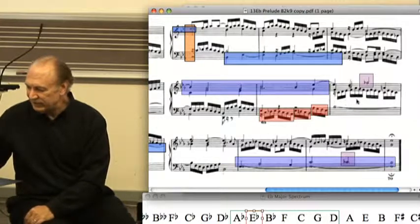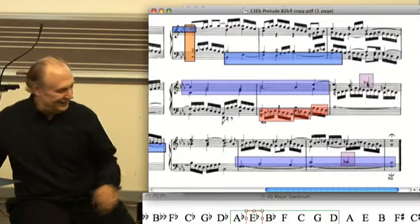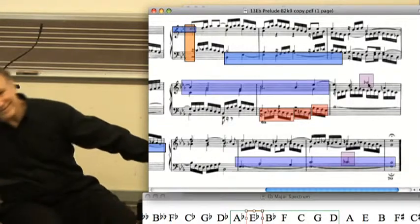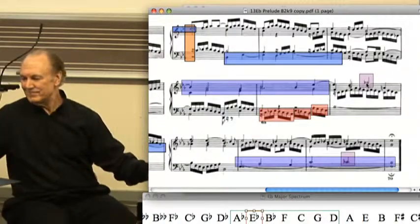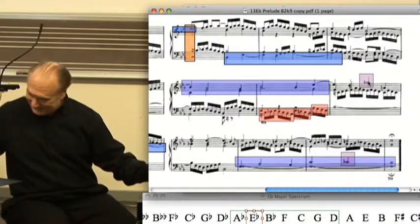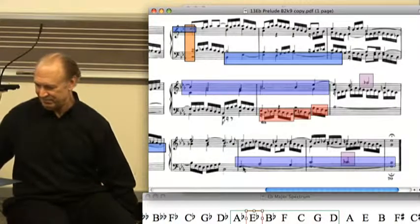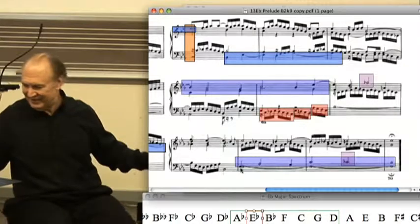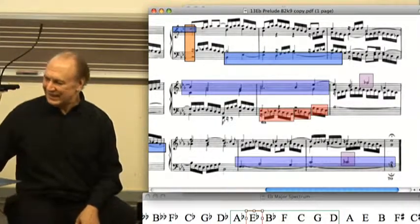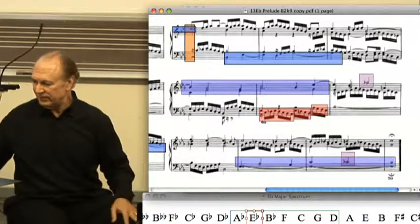And the one last glorious moment is this purple one here — and it's a G-flat, the last statement of the theme. So we've got to hear it all along. To end the final loop, the big statement — there's one last statement, which also has a flat end. So we're hearing how these flat-side flirtations lock up the end of the piece for us.